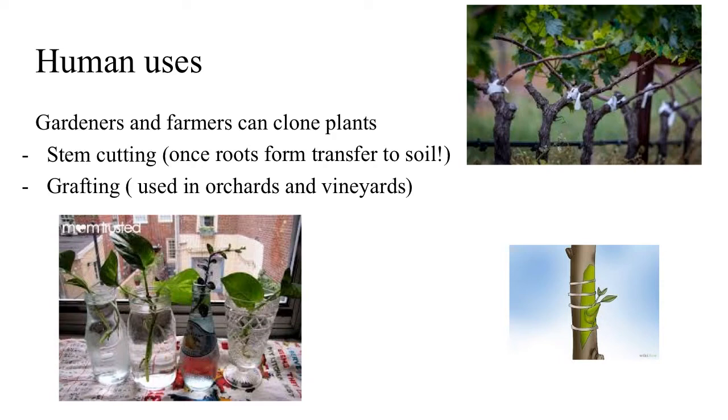Grafting is a technique used in orchards and vineyards to attach the stems of one plant onto another. And you can see that over there. There's some really interesting TikToks on this as well that you're going to have to search for yourself. And you can also cut stems. Some of the TikToks on the previous page talked about this. People will actually propagate plants from their own plants. It takes a bit of time, but it's pretty rewarding. That's it for asexual reproduction.